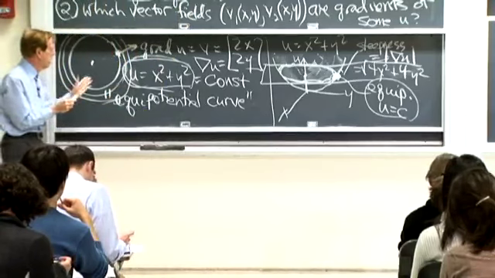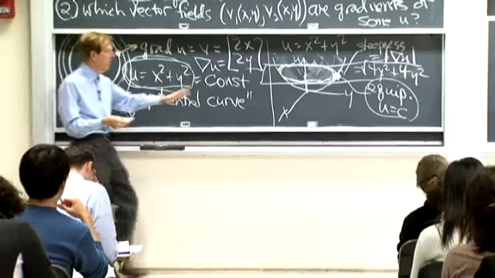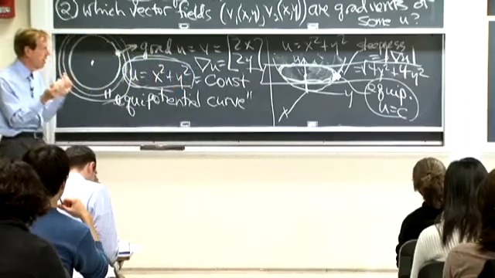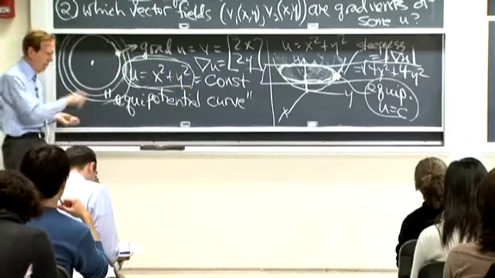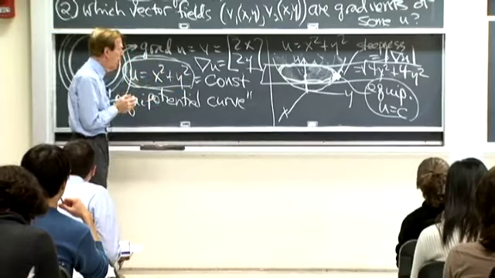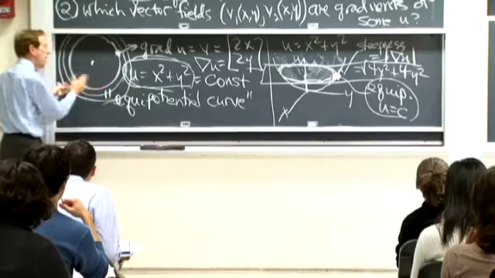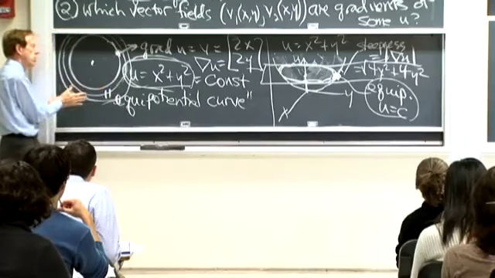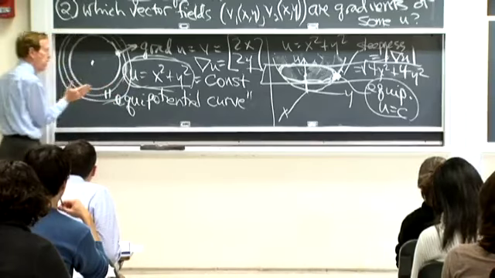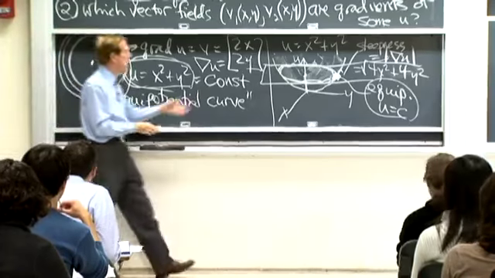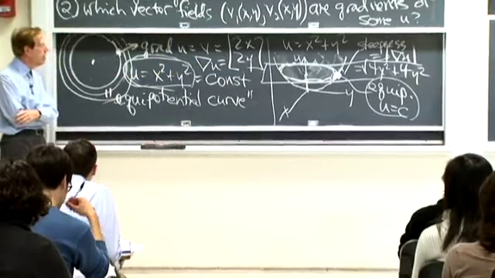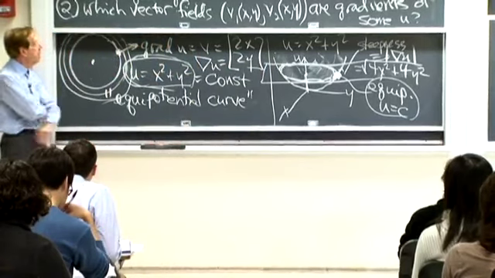Just remember the two pictures, and you've really got the idea of what the gradient is telling you. For a function of one variable, the derivative is telling you the slope. Well, we've got slopes in the x direction, slopes in the y direction, and the gradient direction tells us the steepest slope. And it tells us what that slope is. Good. Okay, so much for the meaning of the gradient.